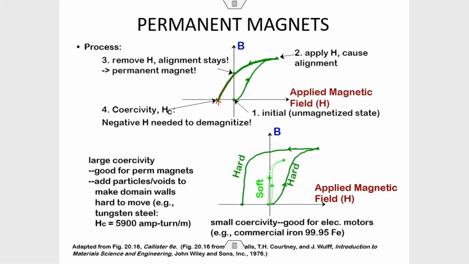Followed by that, if I decrease this magnetic field and remove it completely, still the magnetization does not go to 0. This remnant magnetism remains in the material like a memory effect, and that is what is called remnance. Then you can keep on going down in the negative direction, and you will reach a value of H for which B will become 0. This is the negative H required to demagnetize the material. Demagnetization means you apply the magnetic field in such a way that the spins align in opposite directions, so that there is no magnetic induction.